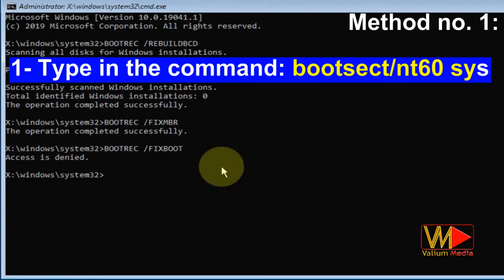First method. Type in the command prompt, bootsect /nt60 sys and hit enter to execute.